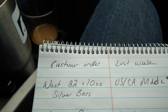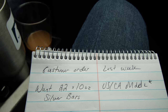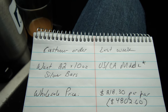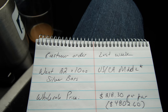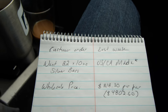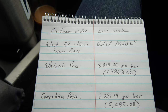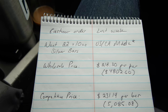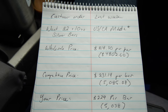Let's break down this bullion order so you know how much we make. This is the customer order from last week: they wanted 22 ten-ounce silver bars made in the US or Canada. Our wholesaler offered them at $218.30 per bar, which times 22 is $4,802.60. We compare that to the competitor price of $231.14 per bar — around $5,085.08. Our price to the customer is $229 per bar, for a total of $5,038, which is between those two numbers while also providing the service of delivering the bullion and making sure they feel comfortable with the purchase.